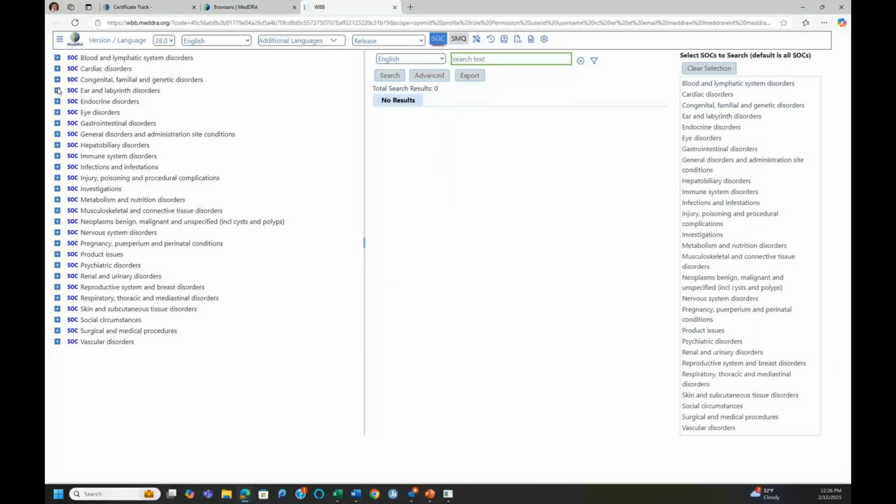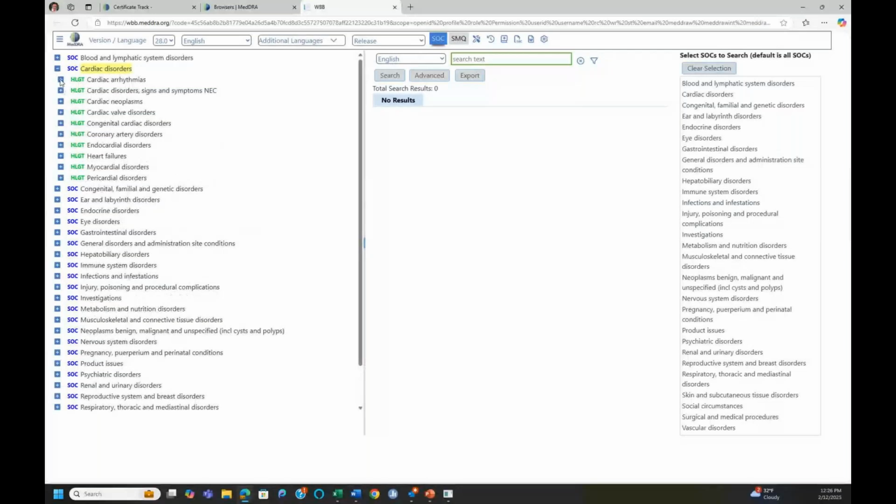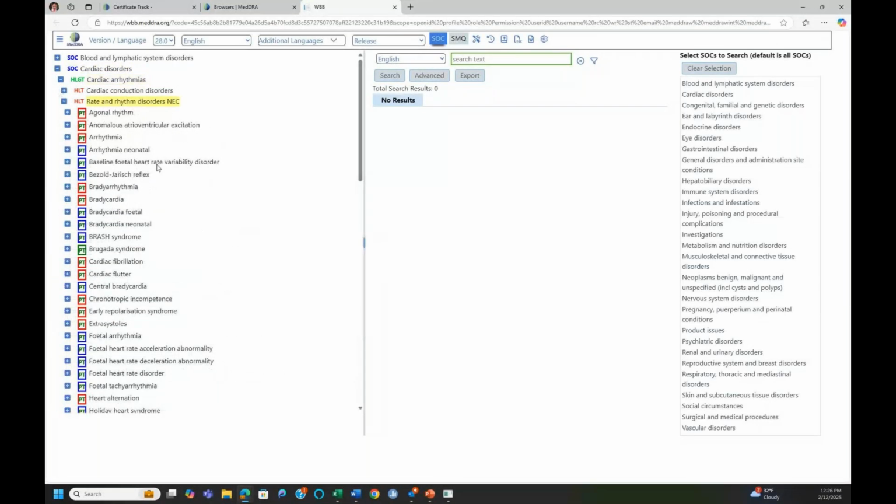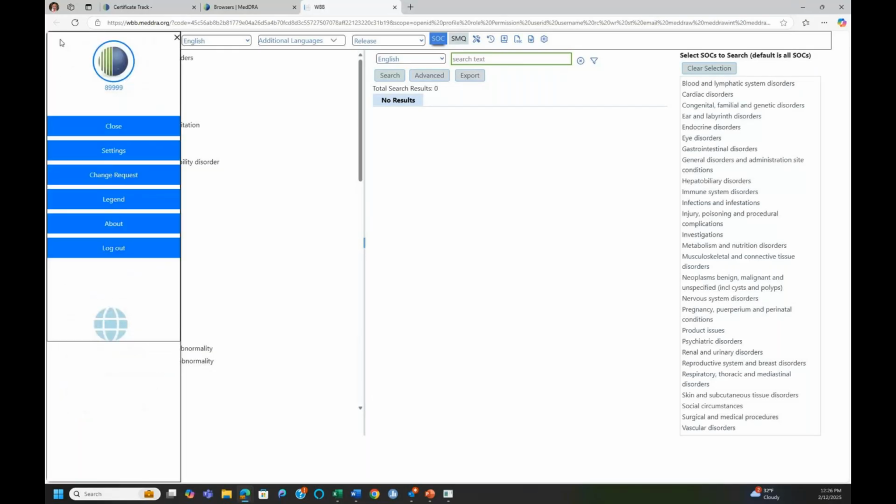So let's just go, for example, to cardiac arrhythmias, and these different types of rate and rhythm disorders. You're going to notice that there are a lot of different colors. So why are there different color boxes? Here's the legend under this hamburger menu.